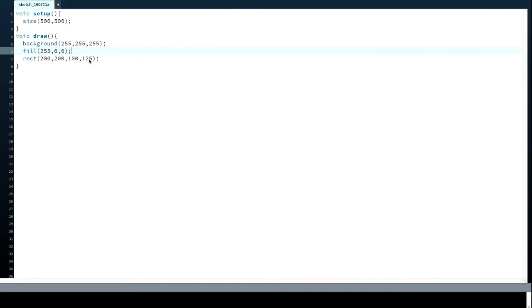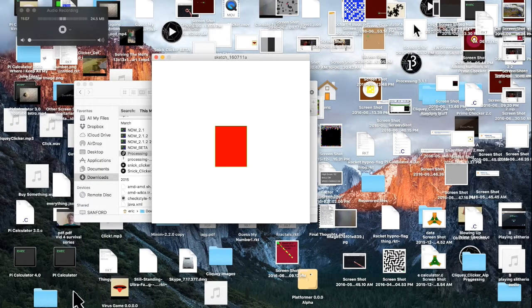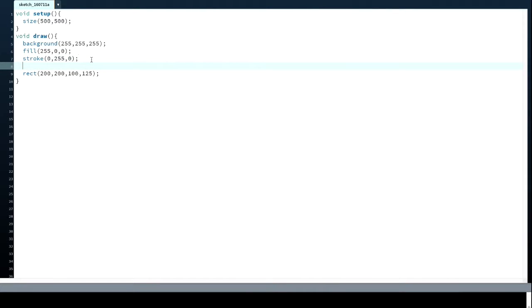So if I change the stroke to, say, a green, then our rectangle will have a green edge. You can kind of see this edge. There's also a strokeWeight.